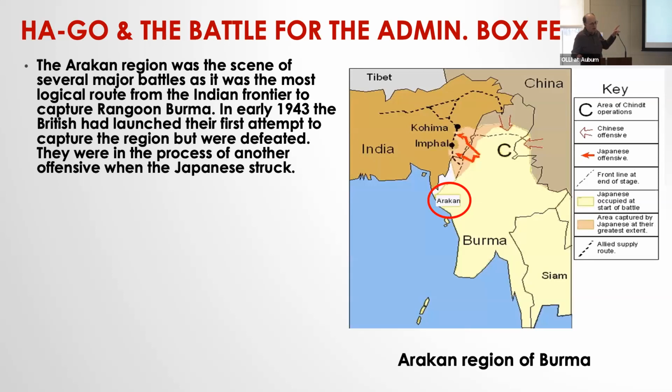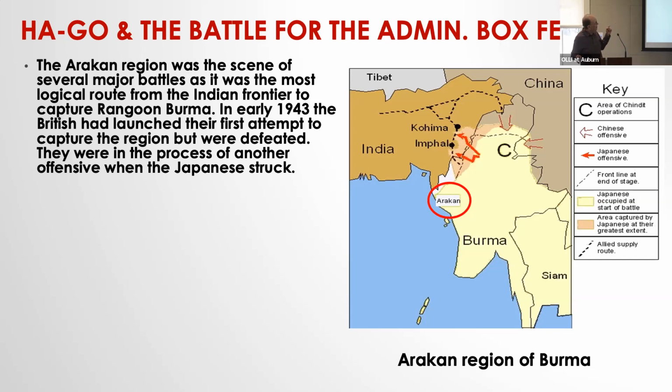And this has been fought over previously. The British and Indians, for example, had launched a major assault in this area in early 1943, which was repulsed by the Japanese army. The British and Indians are planning to have another assault in this area in 1944, but they're going to be preempted by the Ha-Go Plan. And the idea simply is this: the British want to capture Rangoon. If they can capture Rangoon, they have a major port in this area. Of course, the Japanese want to defend that. And what's happening simply is there's roads, you can use the sea to transport goods. So this is a much more logical place to have a major assault. It's certainly better for your logistics capability.